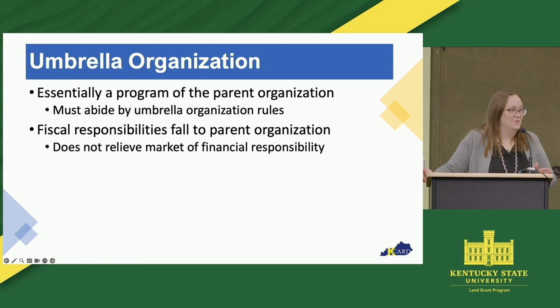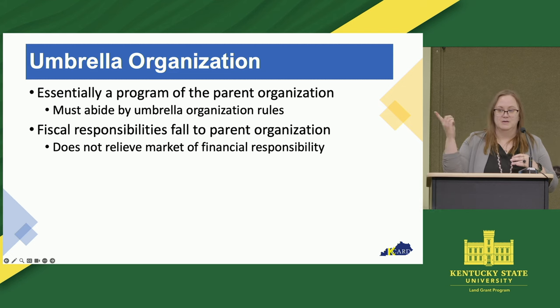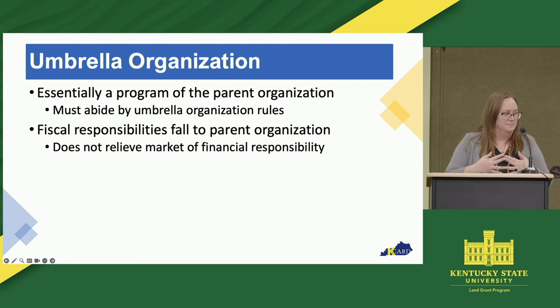Probably the most common way that farmer's markets operate in Kentucky are underneath a bigger umbrella. I'm part of my farmer's market in my home county — I'm from Barren County, so we have Bounty of the Barren's Farmer's Market, but it operates under Sustainable Glasgow. Sustainable Glasgow was a 501c3 non-profit, formed to promote local music, local art, local food, essentially to promote that local economy. Out of that non-profit, Bounty of the Barren's Farmer's Market was born. You can think of these as a larger parent organization that treats the market like a service it provides.